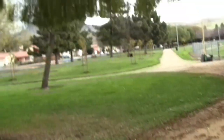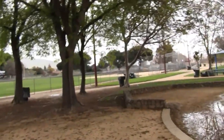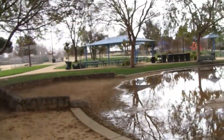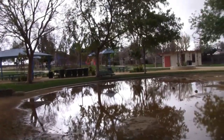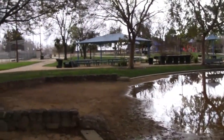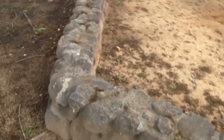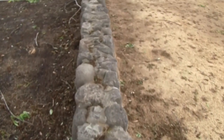Then we come to Spooky Willow Tree. Are we? Yep. Ooh, this is not where the shirt was hanging, though. That's gone. That tree's gone. That was actually elsewhere. There were two parks in that shot. One was the Ben Rogers tree. This is the park. Trail of... This looks spooky.